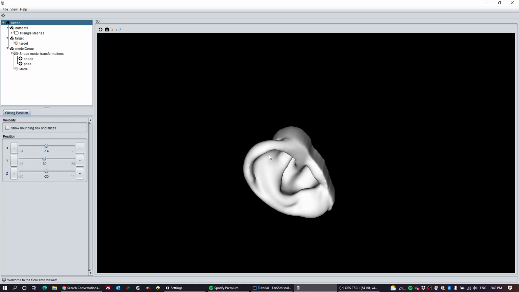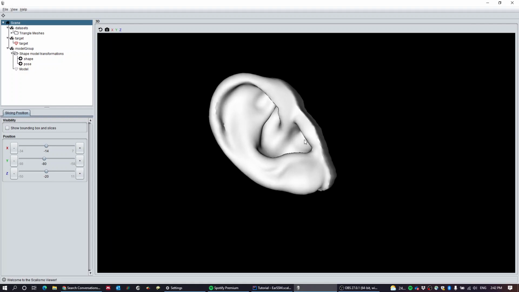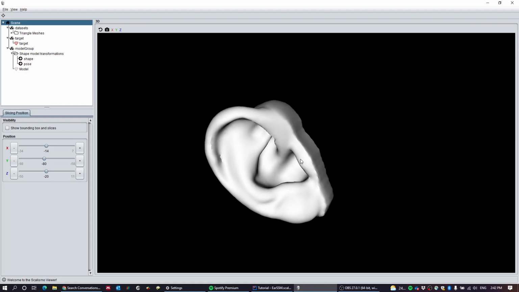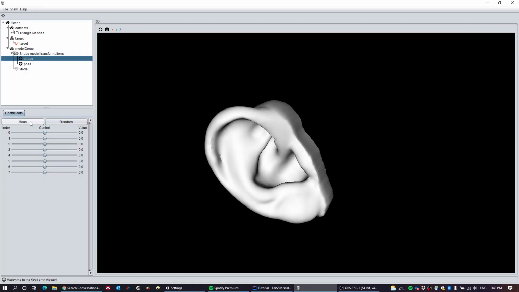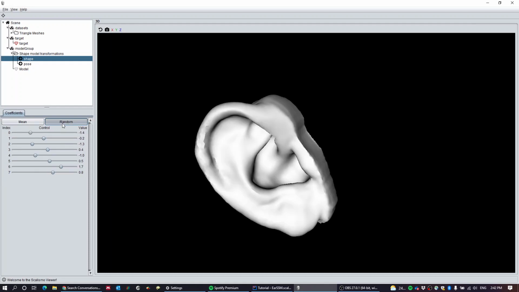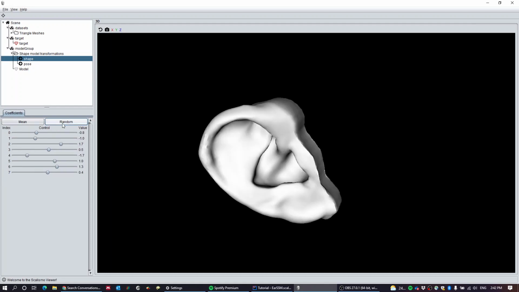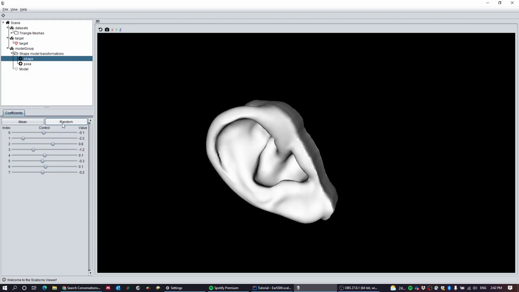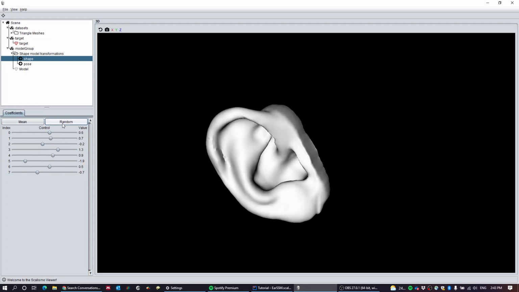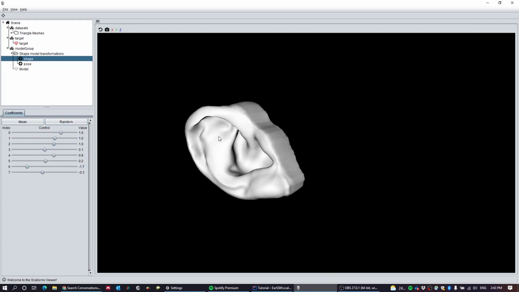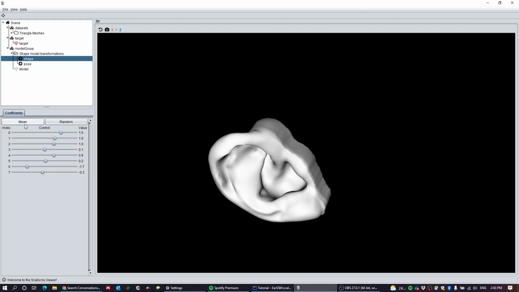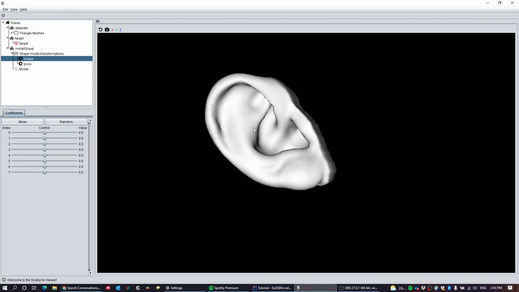Okay, it's nearly there. Okay. So this is my statistical shape model based on those 10. And I can see here I can then go and randomly scroll through the different modes of variation to look at the legal shapes that my model can create. And I can always go back to my average shape.